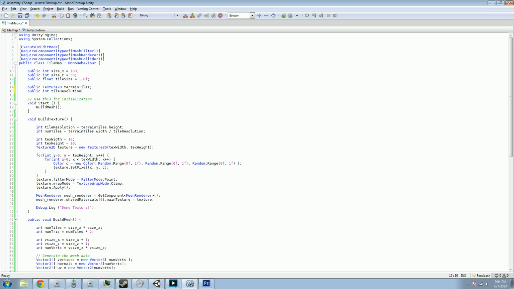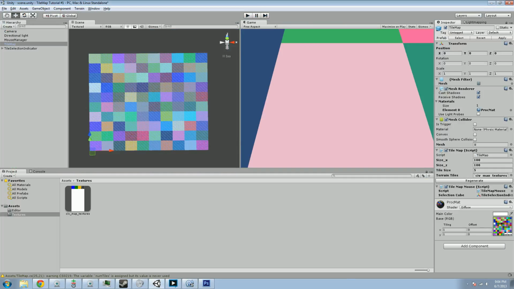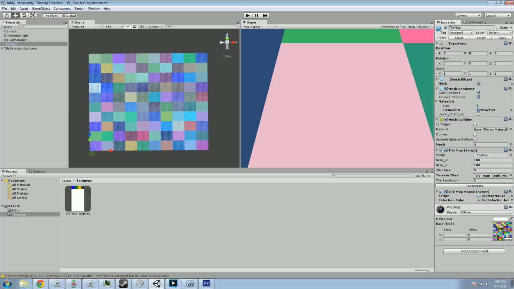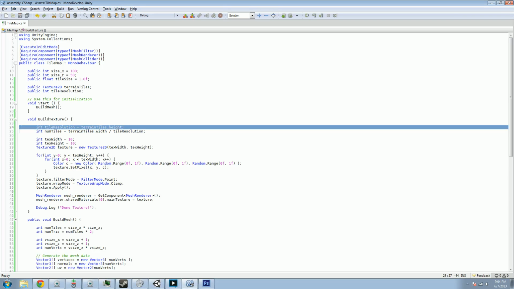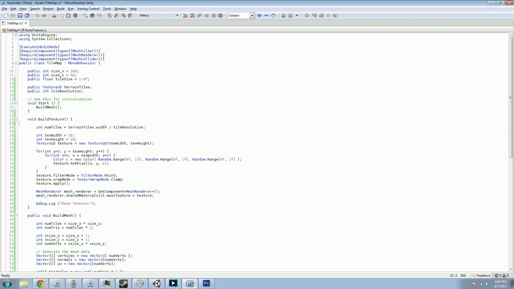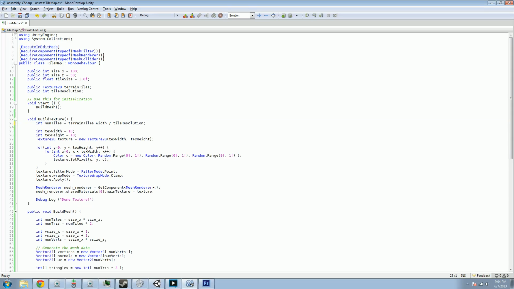Maybe we shouldn't default to anything. I'll just have it be like that, right? So over here, we're going to tell it that it's a 16 by 16 tile, and I can probably apply these changes. We can still calculate the number of tiles. That's pretty easy. So like that.